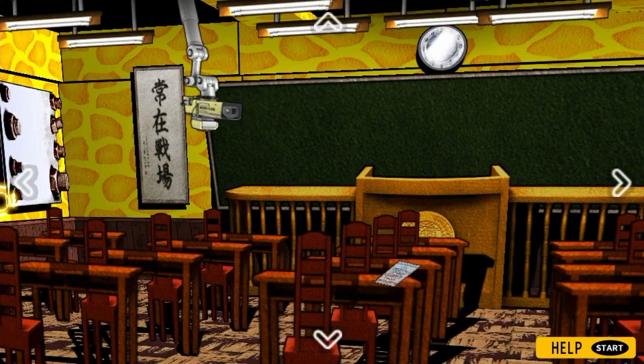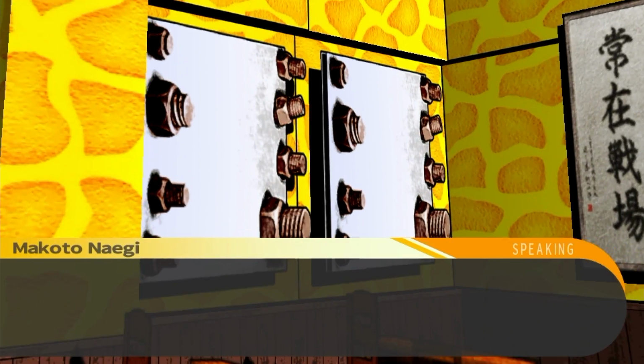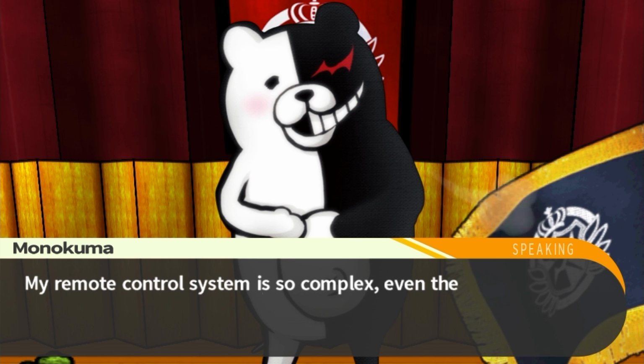You wake up and find that you're locked inside the school with 14 other students, and even the windows have metal plates installed on them. What is going on here? You're called to the gym by the headmaster, who turns out to be an evil teddy bear.